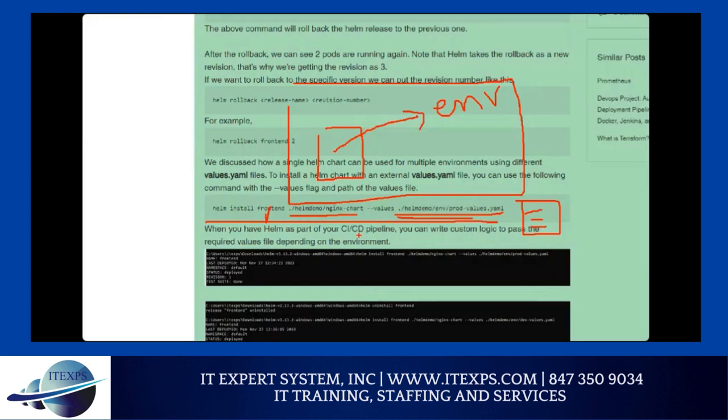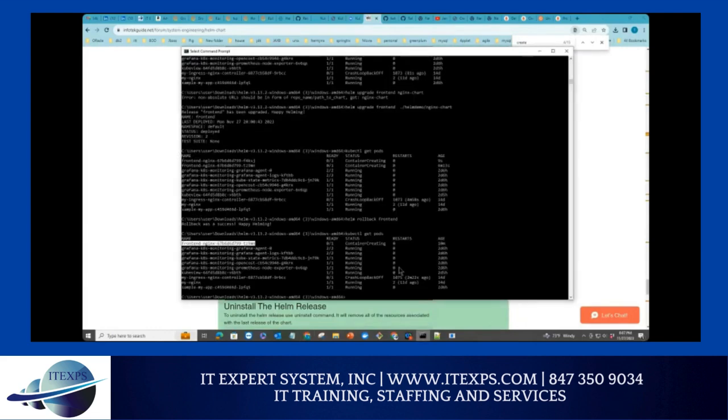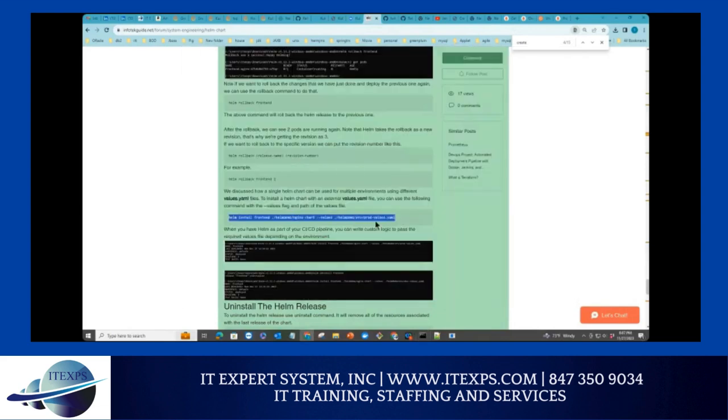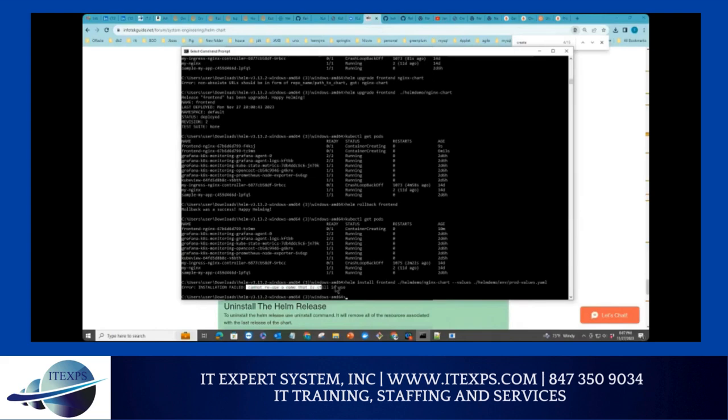You cannot deploy. So what we need to do is uninstall the application and then deploy. Otherwise it will cry. So let's try without changing anything. I'm going to copy this and paste it, and it will cry. Hey, you already have the application deployed. It's not going to work like that. Let me copy this. Right click, copy. And if I do it, it will say, hey, you already have an application. See, cannot reuse the same name.